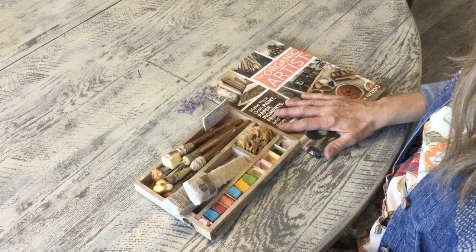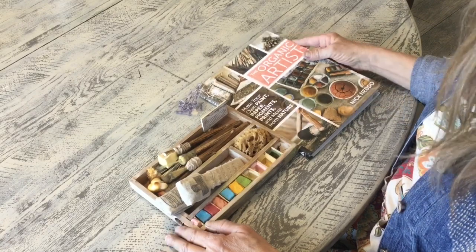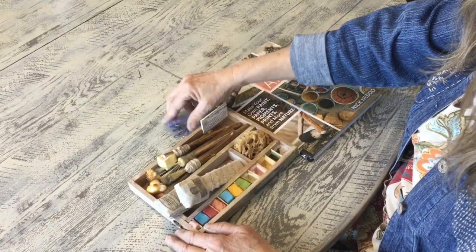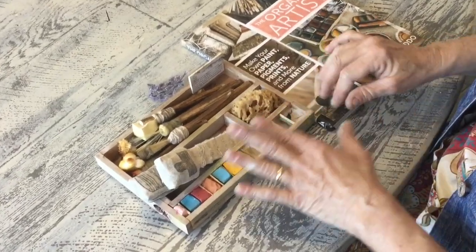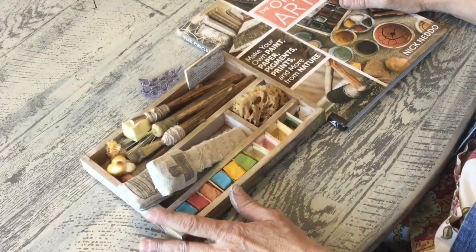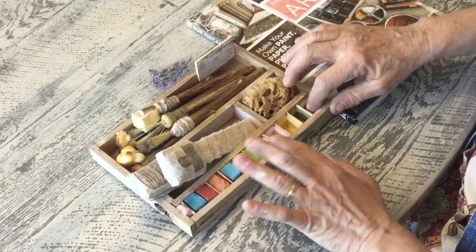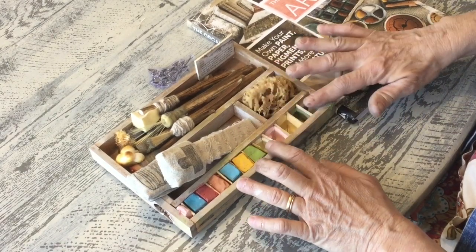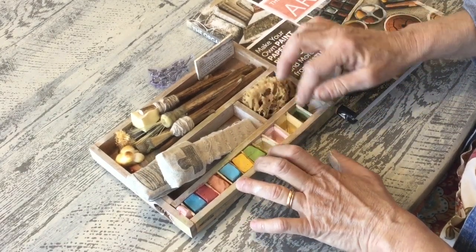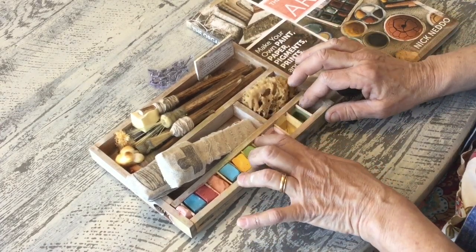Then I'm going to show you some fun things I did making a little art box. One of the things he does in his book is make his own pigments — I tried this about a year ago and you really have to want to do it, taking crushed colored rock and smashing it down to nothing, then mixing in your liquids. I tried something a little different in this box using some of my DIY paints. You can see they were full in here and when they dry they definitely shrink down, so I'm probably going to fill them some more, but because they're clay based I thought that might work just like watercolor.